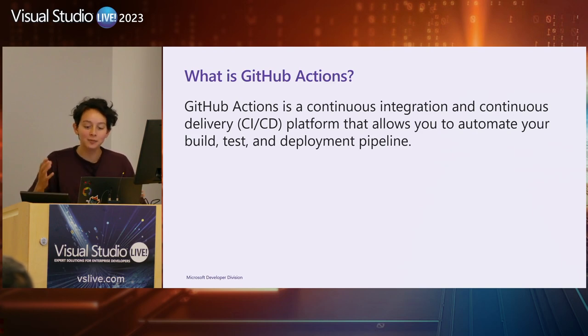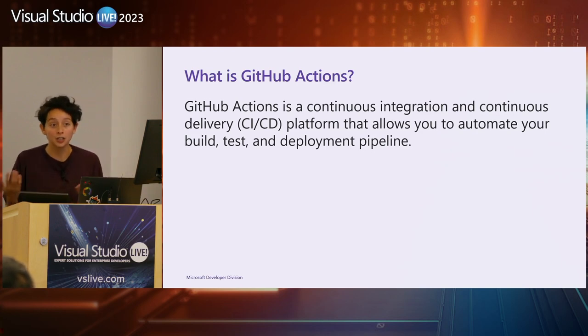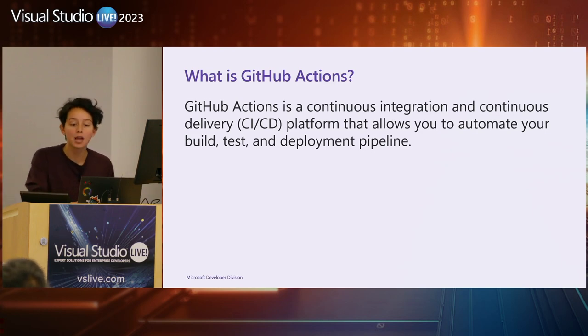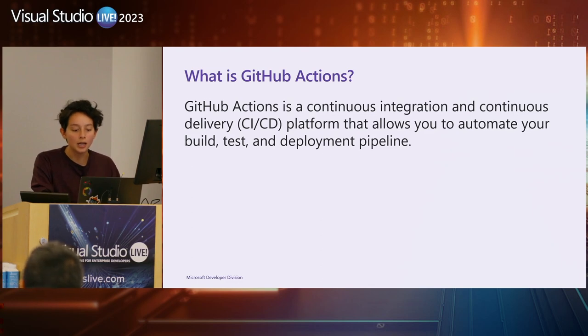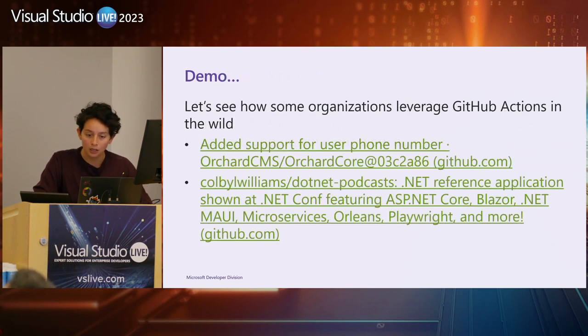If you're anything like me, making a new pipeline from scratch and getting it to work can be pretty intimidating. And what's awesome about the help that we've given you in Visual Studio is that it makes it very easy to do those steps. So let me quickly show what the GitHub Actions look like on the web end, and then I'll show you how to get started with the ones in VS.